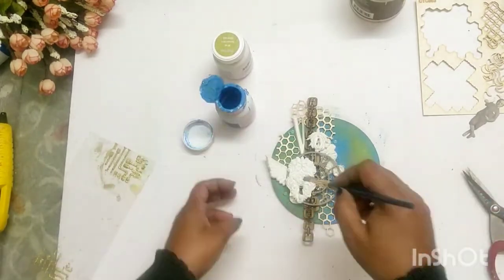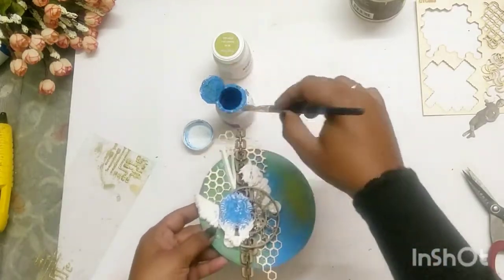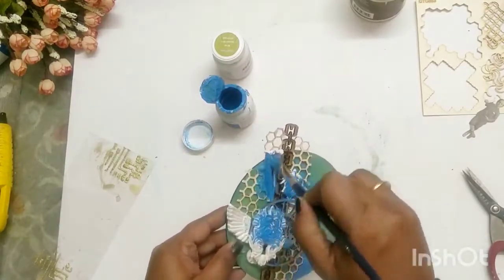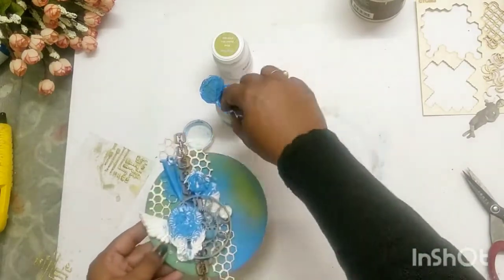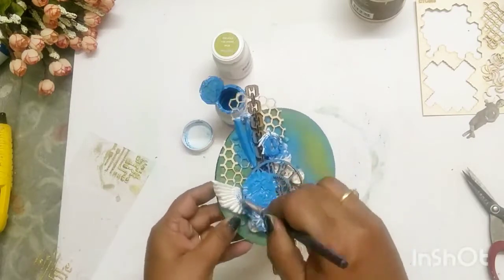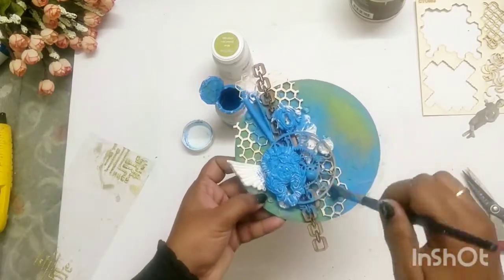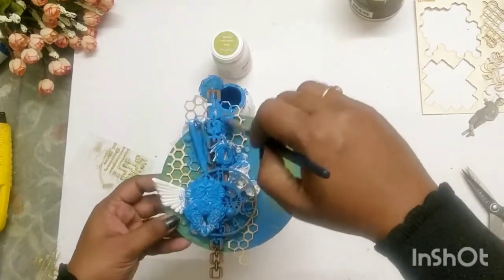You can very well buy some normal cabochons instead of this, or create your own art pebbles using a heat gun. I mean, just place drops of your glue gun over a surface, let it dry, and they kind of look like art pebbles. So that's some trick for you if you don't have art pebbles.